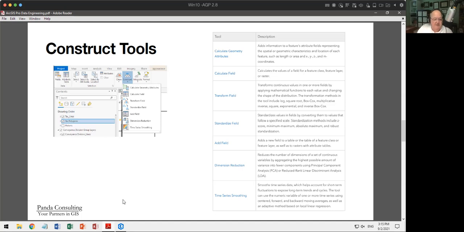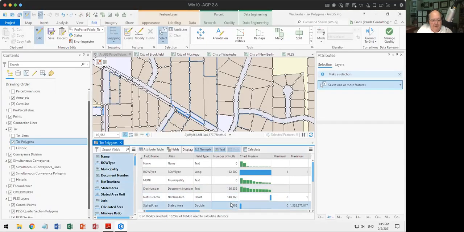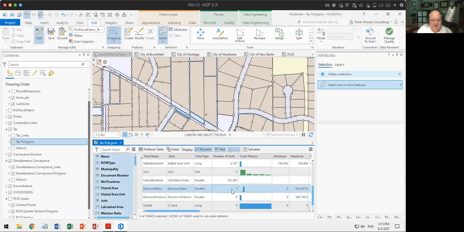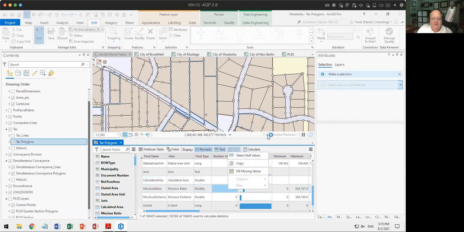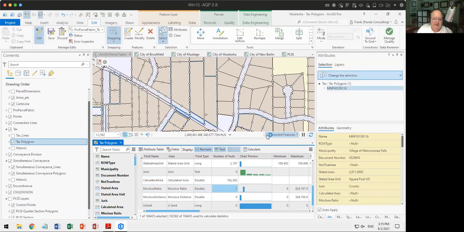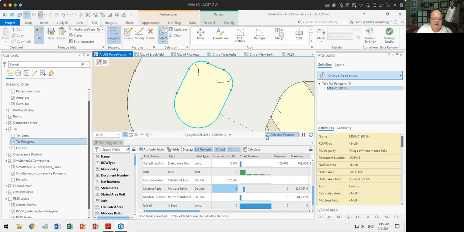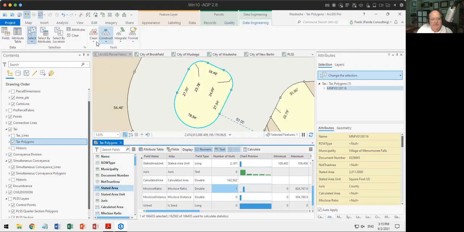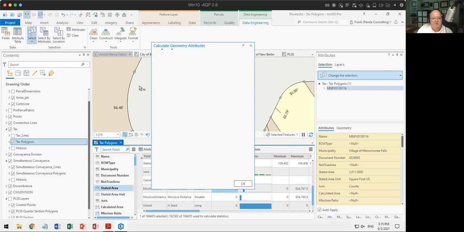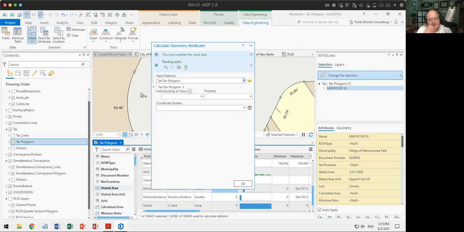If this were a field here, I could select that null value, zoom to it, and tell it to construct the geometry attributes, and it pops up the geoprocessing tool for calculating geometry attributes.